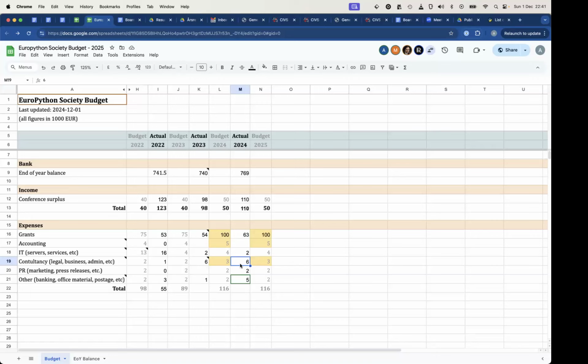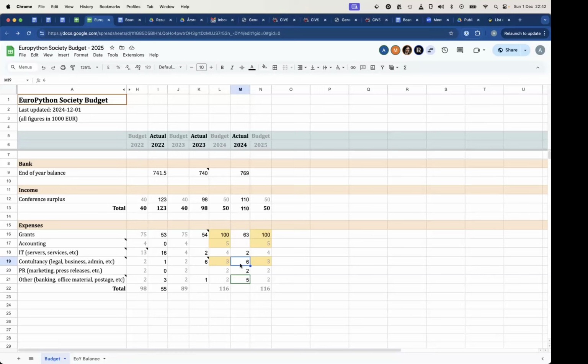That means in practice that in 2025, we're going to have the budget for the conference 2025 and a budget for conference 2026. And this will probably look slightly different in the reporting for next year because we're going to have conference costs for more than one conference.